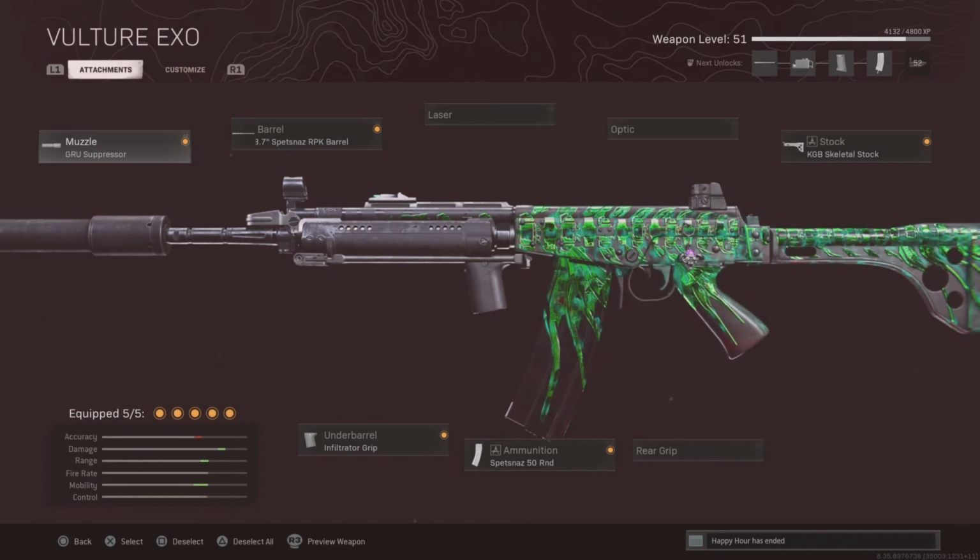First of all, we've got the SMG build. This build gives you insane strafe speed, and with a competitive close range TTK, you're not going to get outgunned by most SMGs. So we start with the Groove Suppressor for an increase in vertical recoil control, bullet velocity and damage range, while also keeping you off the minimap. Then there's the Spetsnaz RPK barrel, which will give you another increase to bullet velocity and damage range, while also helping with that insane strafe speed.